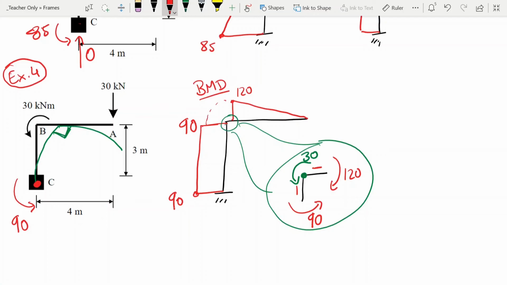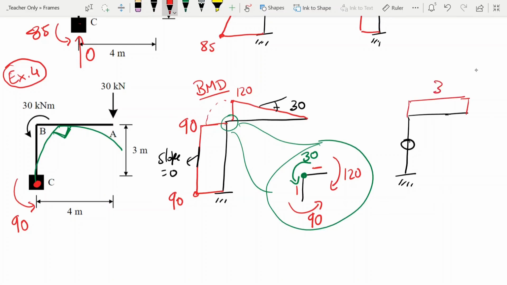So now, for my shear force, we can see that the moment on the column is constant, right? The moment on the column is constant, so the slope here is 0. Again, slope 0, so the shear force must be 0. The slope in this one here is 120 divided by 4, so should be 30. And that should give me the value of the shear force over there.